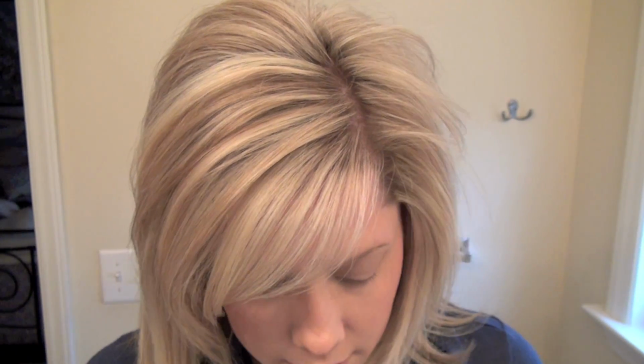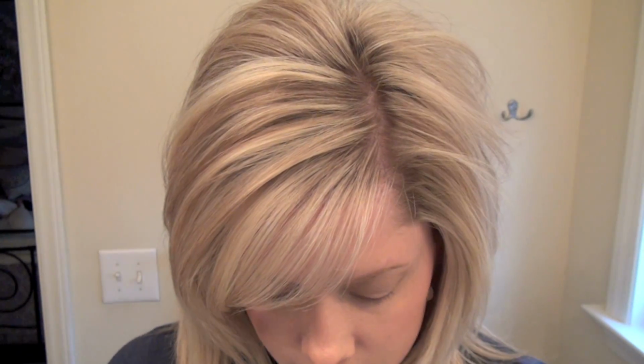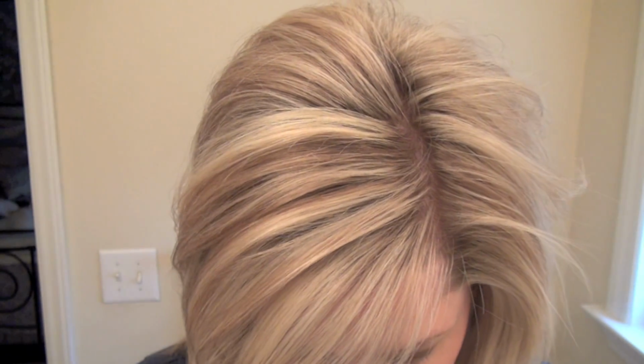And then I'm going to use the angled side of my brush, and I'm going to choose this shade right below the one I used before. None of these are named, but I'll specify which ones I used in the blog post. Okay, and then we're going to do from about the middle of your eye out. You can go right up into that crease, and if you really can, just press into that crease. That gives nice depth right there.